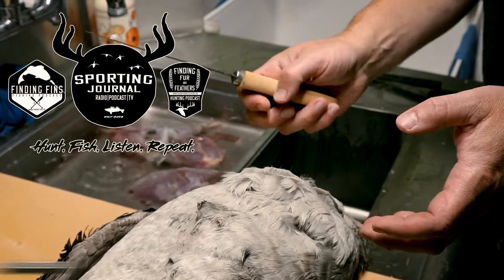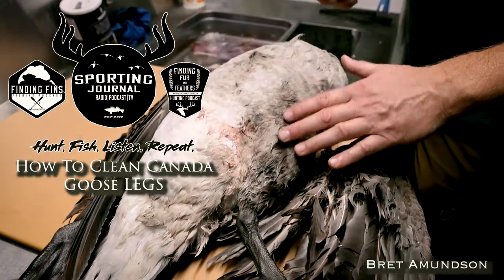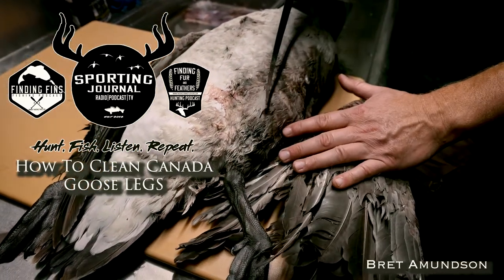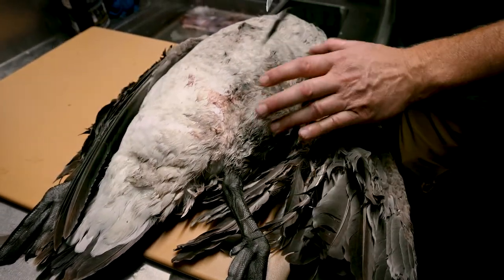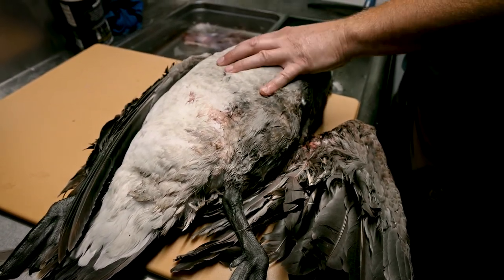When it comes to Canada geese, most people will just brush these birds out. If you do so, you're missing out on one of the best parts of the Canada goose, and that's this meat down here on the leg. The leg and thigh meat, to me, is much better than the breast meat.